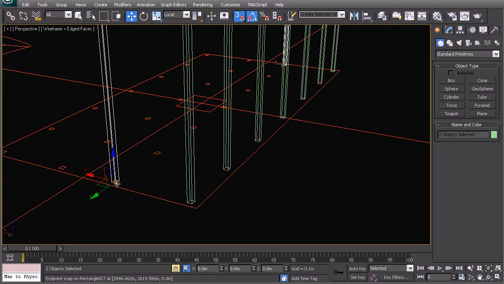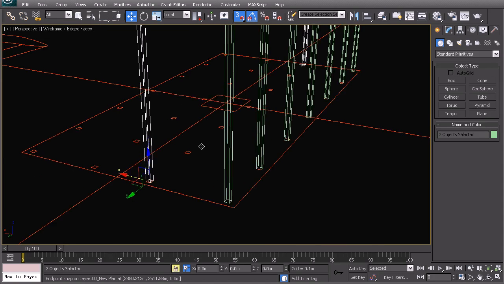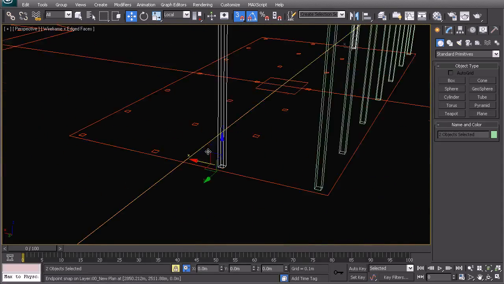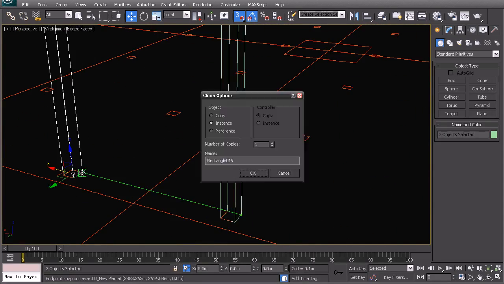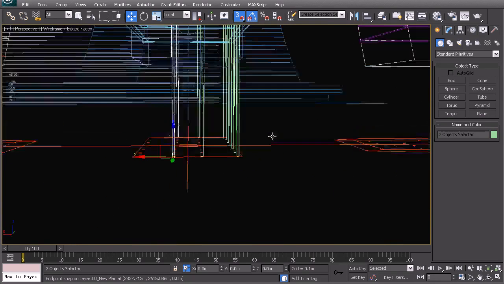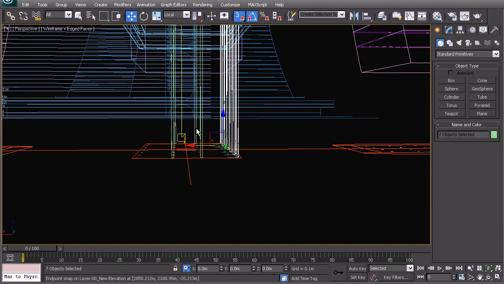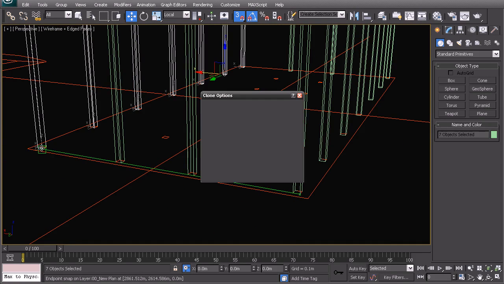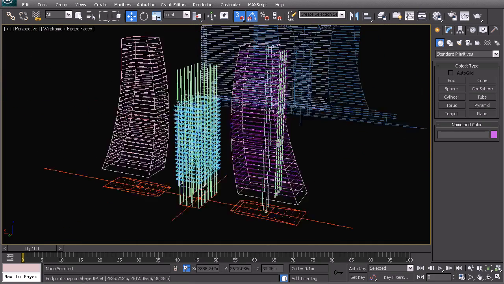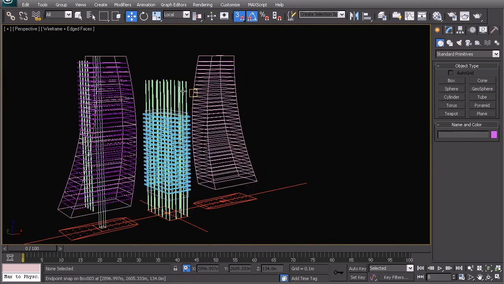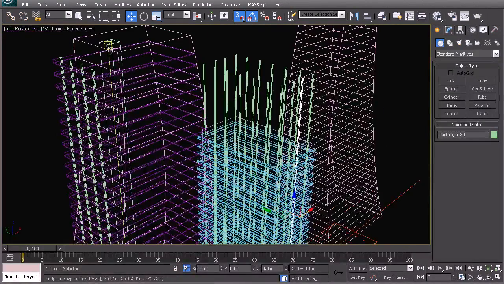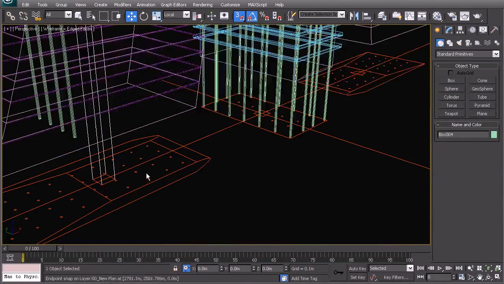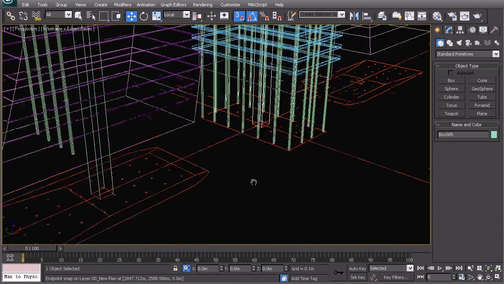Let me just get a better view of that by re-zooming in here. And now I can grab all of these in one go, and I can copy them across as well using instance. So each one of them is now an instance, so we can go into the front view, and we're going to edit the lift core, sorry, not the tower, but that, and we can copy that to this side here. We can create a copy of that since they're not the same height.